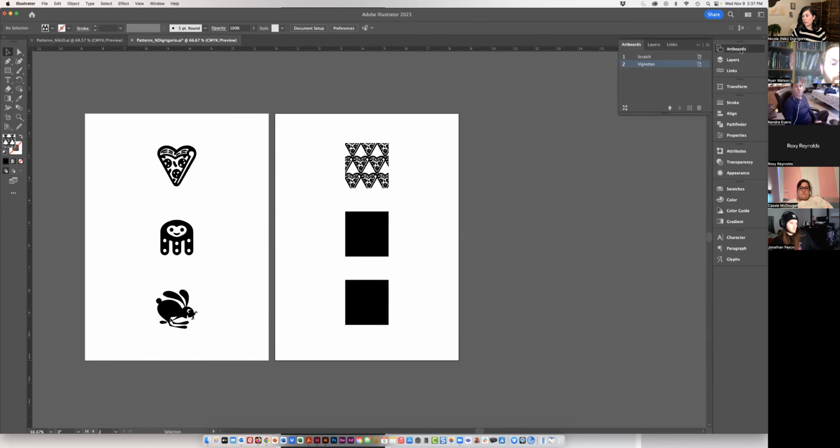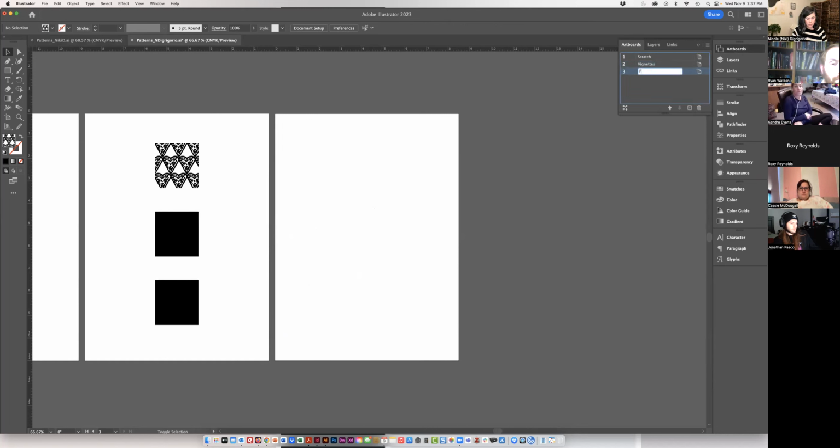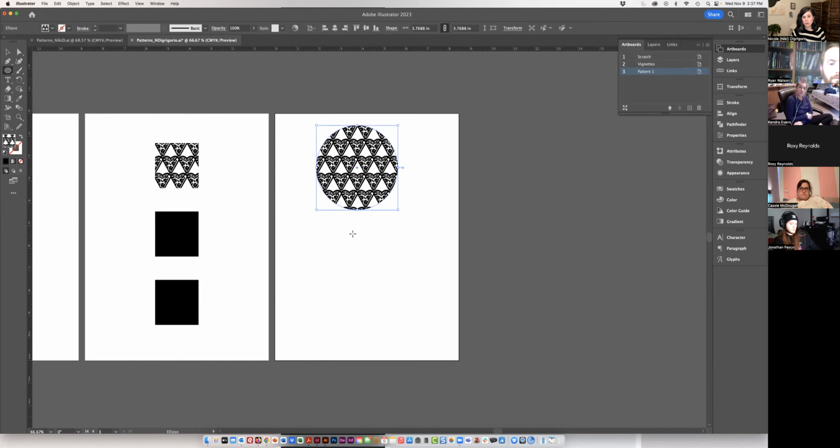Then you would have just 2 artboards at this point. Then you're going to create a new one, and you're going to play just with your first pattern. And with this, let me get the circle tool. On this artboard, you're going to play with the different kinds of shapes that you use to fill with the pattern.